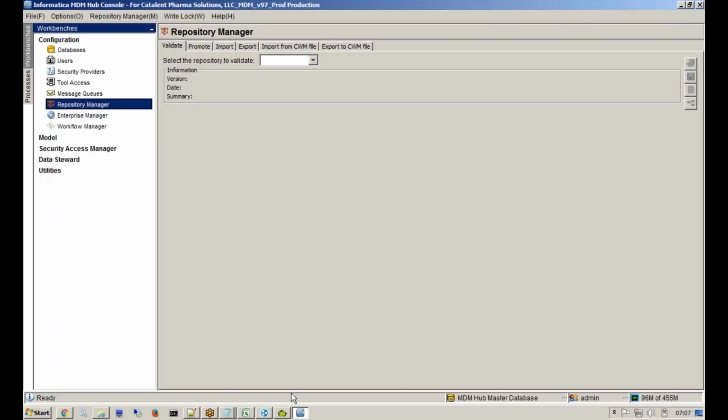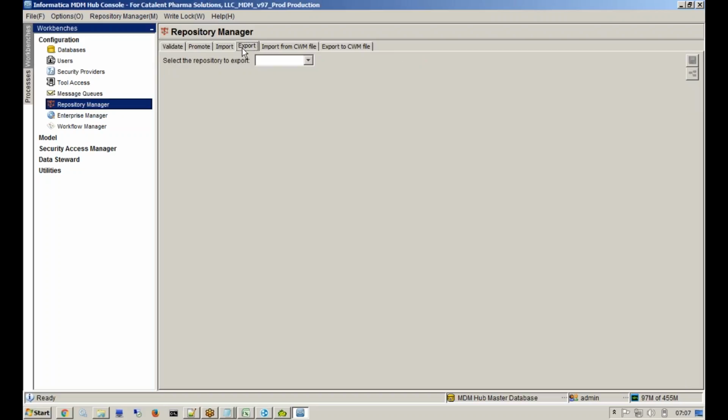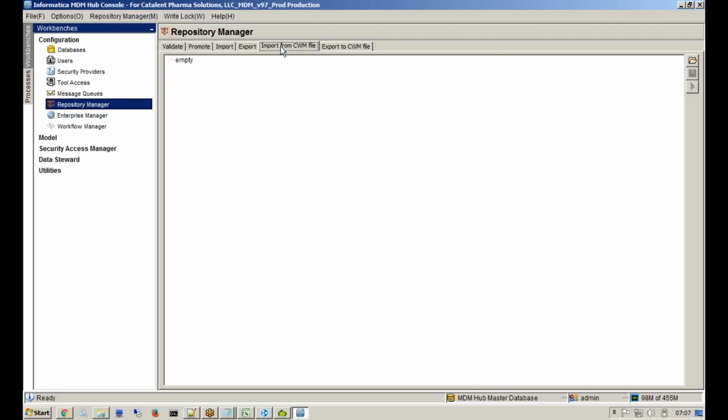Okay, so that's what is done using repository manager. Migration, promotion of the code. You can validate it, you can promote it, you can export, import environments. Plus one additional thing we can do here. You can also import data models from different tools.